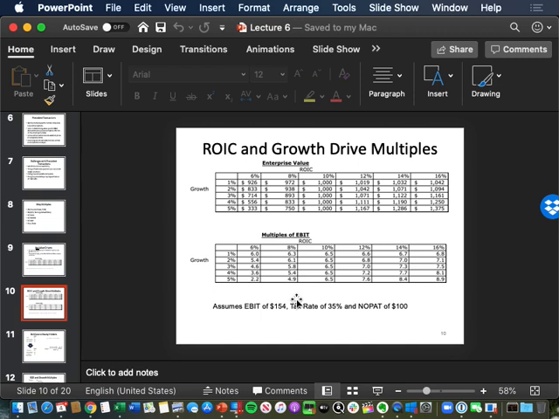All right? So if I'm working backwards, if multiples are a function of growth and spread, and I know the multiple and work backwards, it could be a range of growth and spreads that explain that multiple. But what I do know is that the spread has to be negative, because to get a multiple of 6, I have to be on the left-hand side of the table. So I may not know exactly what the growth rate is, but I know that growth and spread combination is negative, so I know it's somewhere in that growth and spread range. That's what he was basically pointing out.